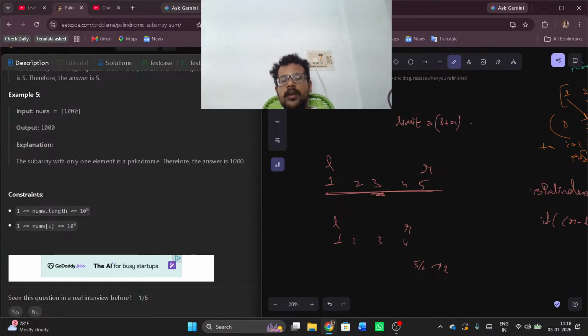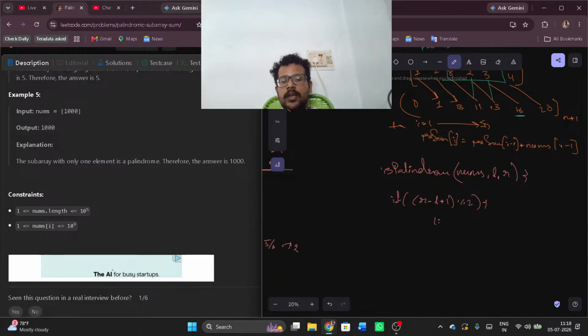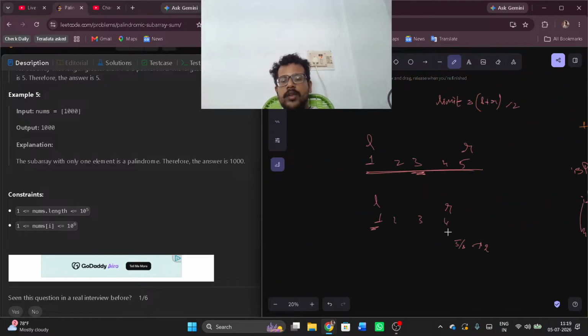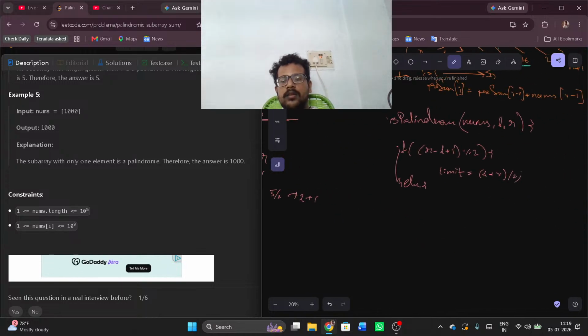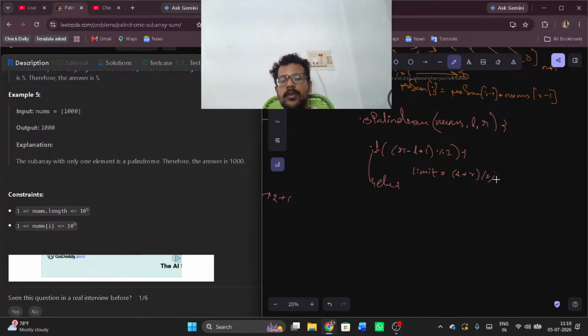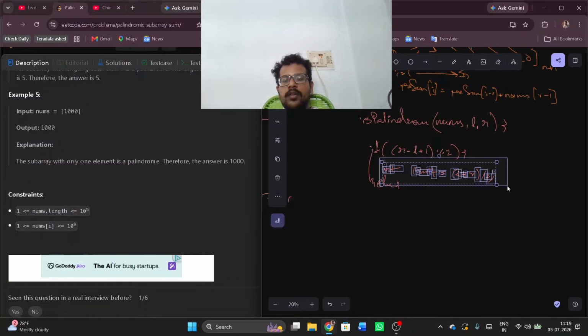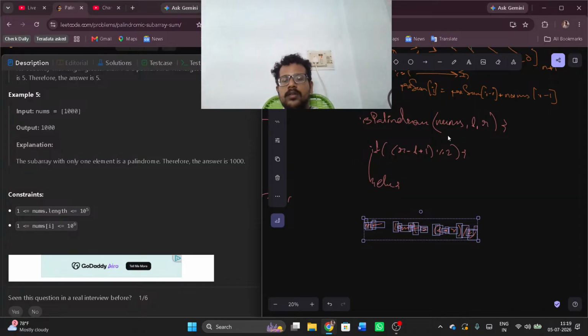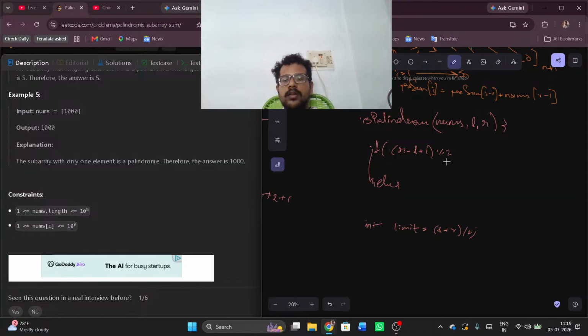Else, if it is even, 1 plus 4, 5 by 2, 2 plus 1, right? Limit is equal to l plus r by 2. If it is odd equal to 0, then only limit plus plus.